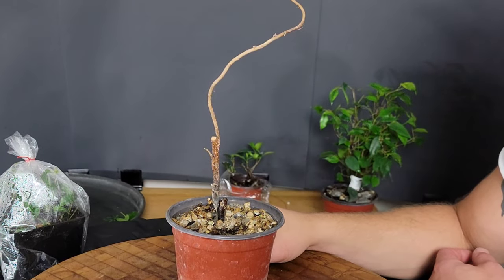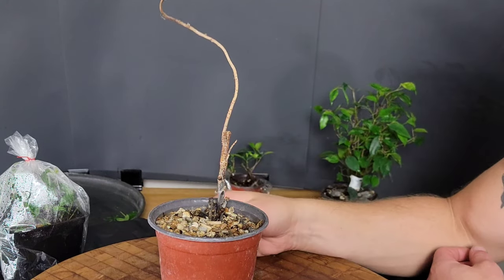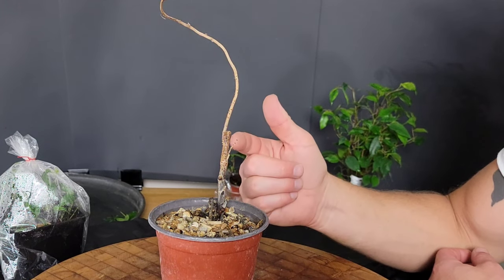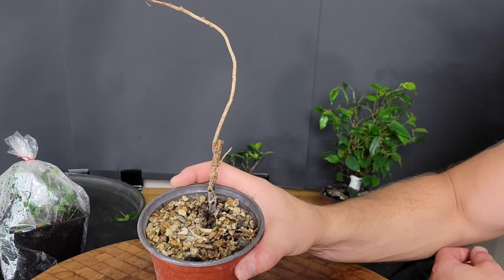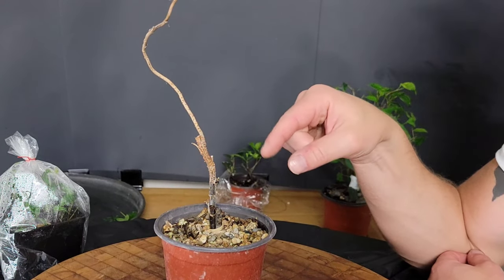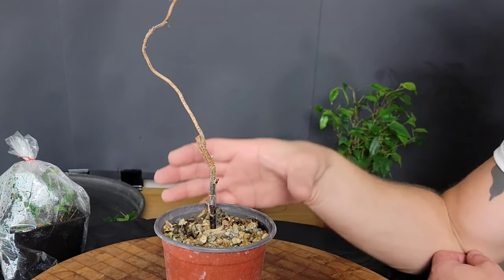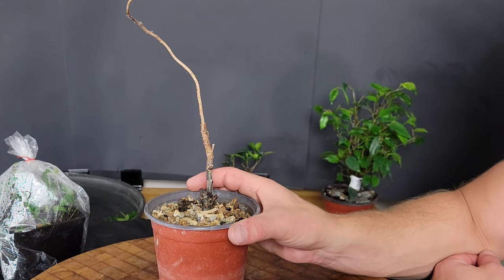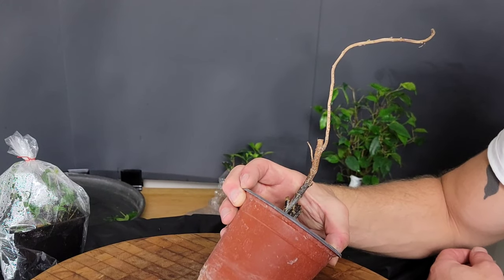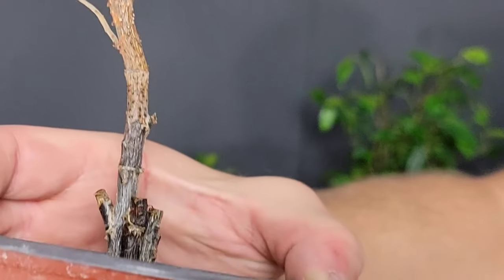This is my loser story — this was a corkscrew willow cutting. I have a bunch of these and I just wanted to see how well it would do in the greenhouse. As you can see, they don't like the greenhouse at all. I think this is my second or third try because I thought maybe the first ones were just an anomaly — nah, willows just do not like it in a greenhouse. They've got to stay outside. In fact, it's grown some kind of weird red stuff all over it. No idea what that's about. I'm going to throw that away.